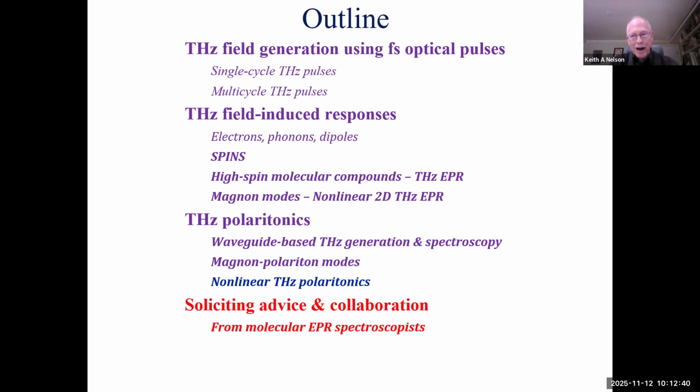Then I'll finish by indicating what some of the current limitations are, in particular various things, mostly involving long time scales, much longer than the time scales we operate on now. And I'll make some suggestions for how to get there, and that would enable other kinds of terahertz EPR spectroscopy using the approach that we do use for terahertz field generation and measurement.